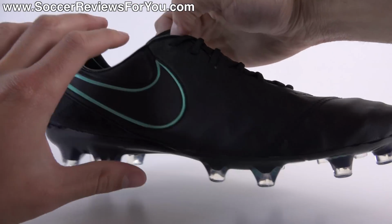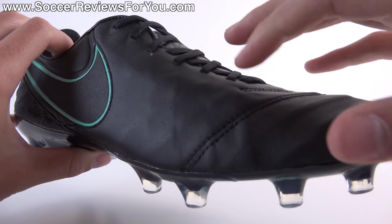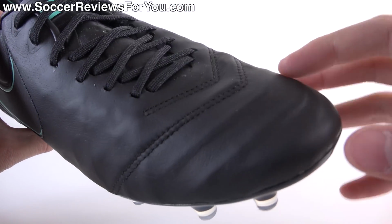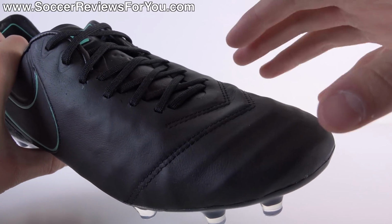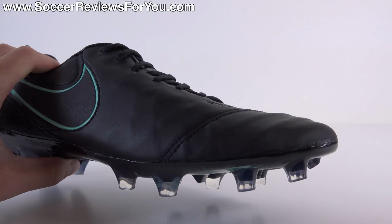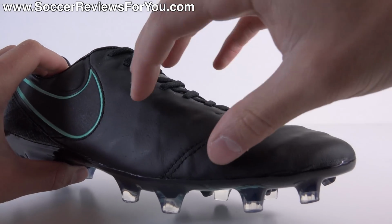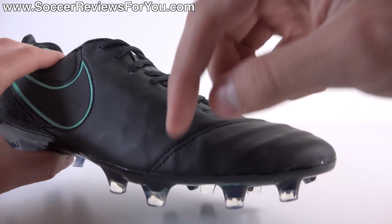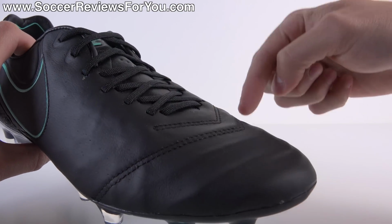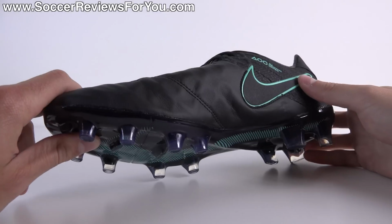But what's unique about this leather upper is the actual liner. So what they've done here, and you can see it very faintly here on the surface, is there's an internal skeleton structure that backs the actual leather itself, which replaces the need for stitching. So instead of stitching that would normally reinforce the leather upper, you have this synthetic support cage that's basically just a synthetic material. It's very, very thin, has this kind of crisscross pattern, then a chevron pattern here in the actual forefoot area that you don't feel when you put the shoes on.